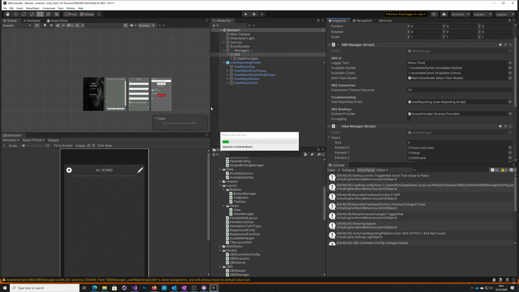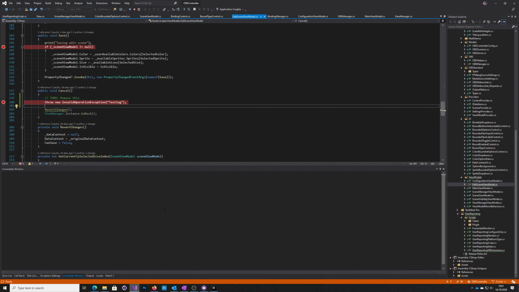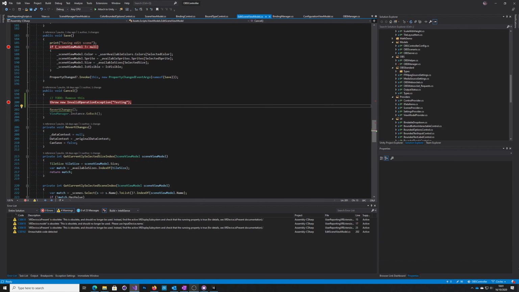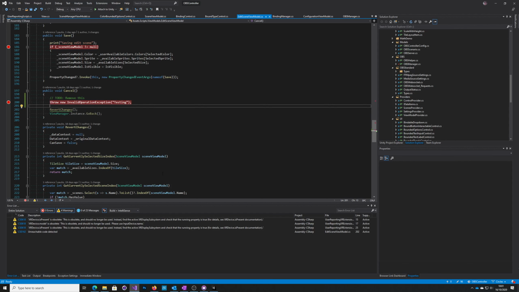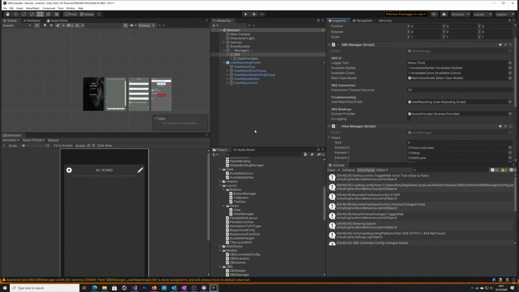Go on. No, tedious. Back in here, stop the debugging because Unity gets its knickers in a twist. Okay, now back here, start the debugging. Run it again.